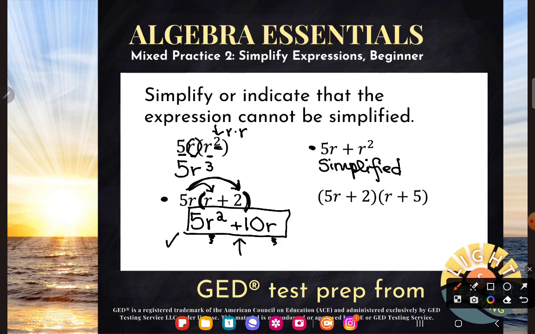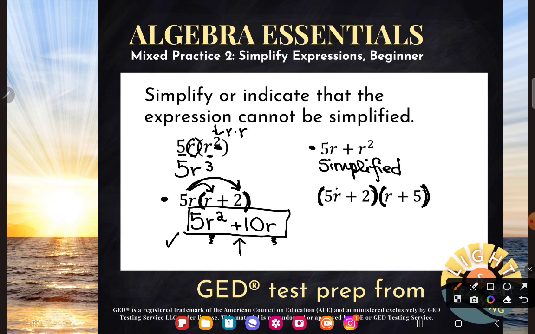Last example here. Now, we see multiplication again. How do I know it's multiplication? Well, I see this parentheses shoved up against this parentheses, so there's multiplication going on, the group times the group. There's also addition, but currently I can't do the addition. Take a look inside this grouping. 5r plus 2 is grouped together, so in theory I would start there, except those aren't like terms. One's an r term and one's a constant. Can't add them. Same thing here. One's an r term and one's a constant, a plain old number. Can't add them. And so I'm going to have to go straight to the multiplication.